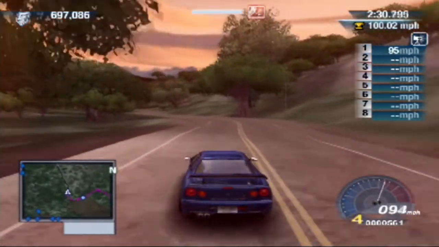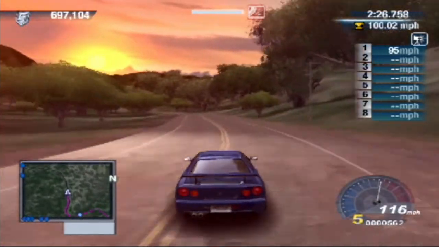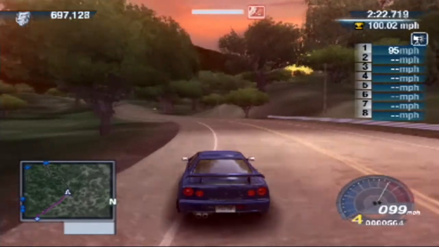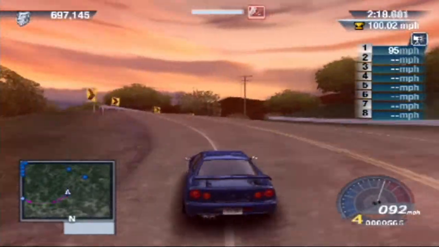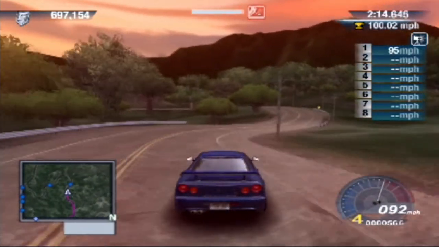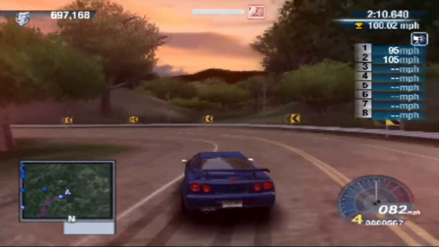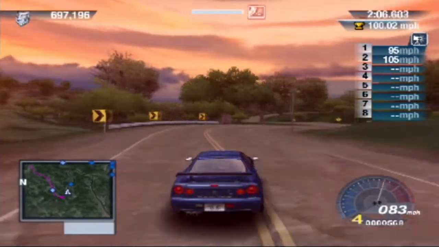Gran Turismo 4. Right, it had dual analog sticks. It had everything. The only thing it didn't have was the extra bumpers. It only had one set of bumpers. But you can work around that. And they didn't. It was just a letdown, that console, completely.